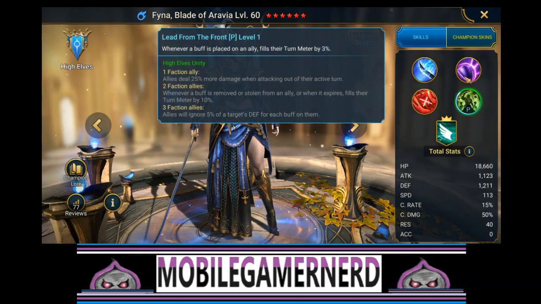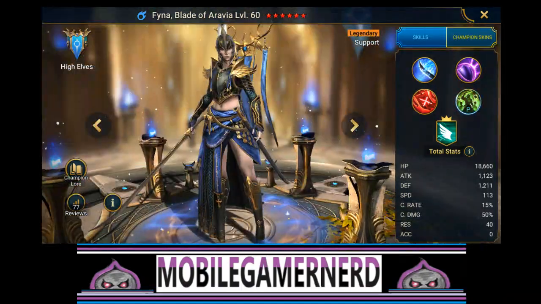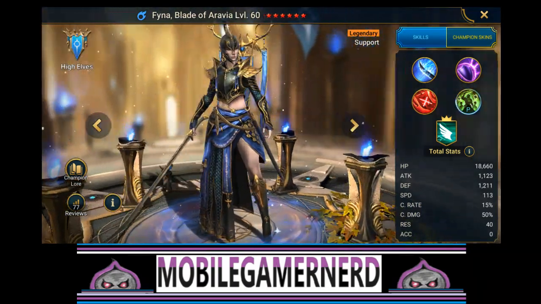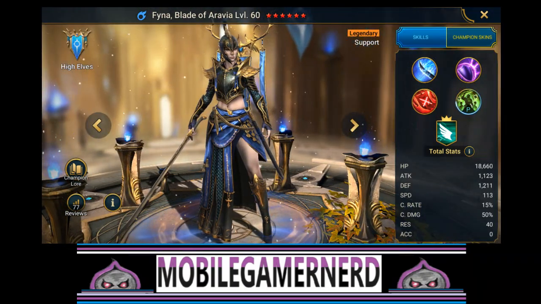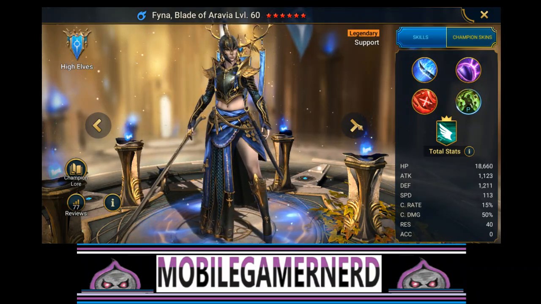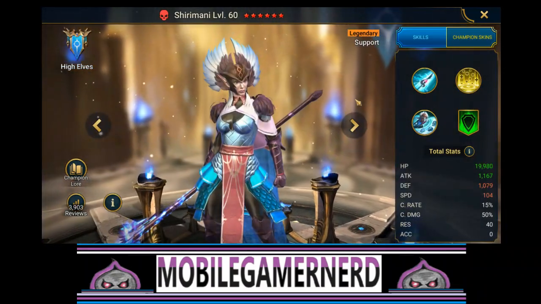So that's cool. Yeah, I mean, I love her. I think she'll be good. I think she's a good hero. I would probably build her immediately, only based on the fact that I just love her design. But yeah, she actually has some pretty interesting skills, and she's really good for the faction if you need that kind of faction booster. If you're having trouble in faction wars, which I can't imagine you would, because there's a lot of really good high elves.